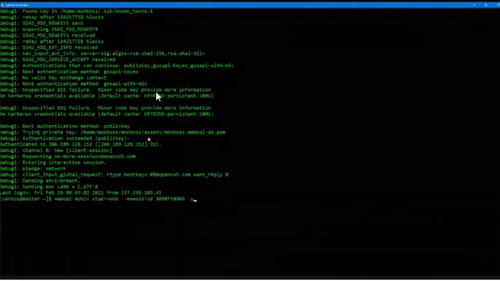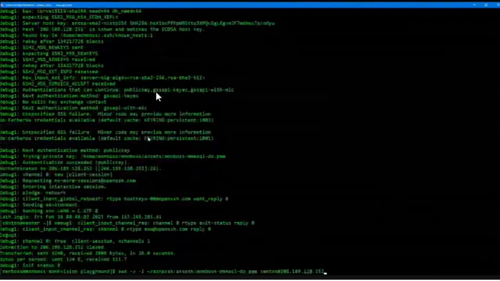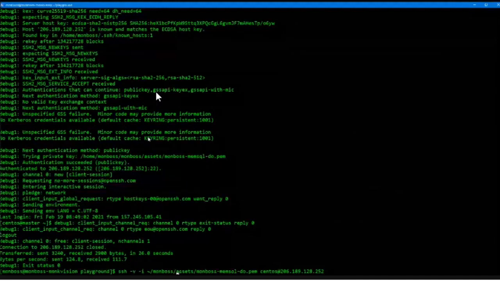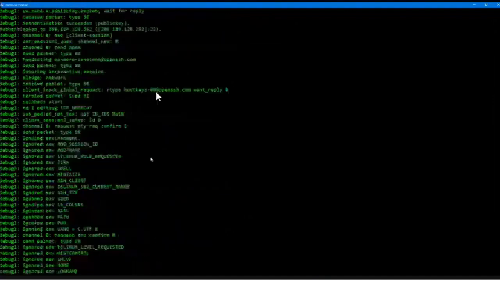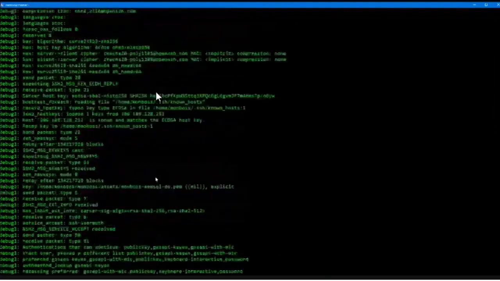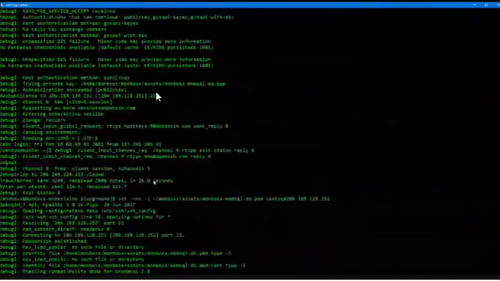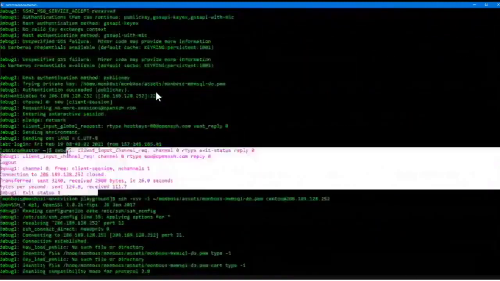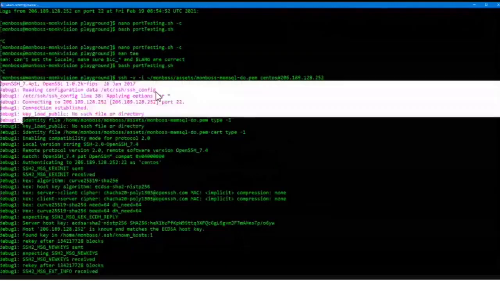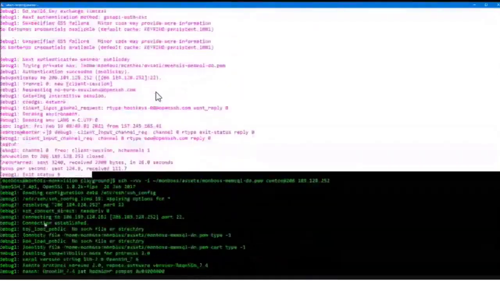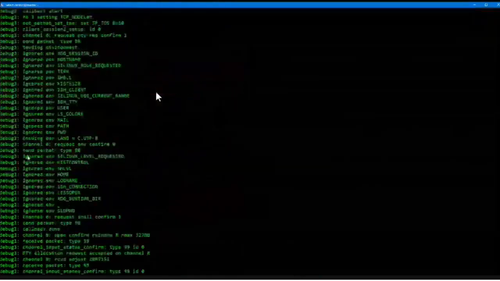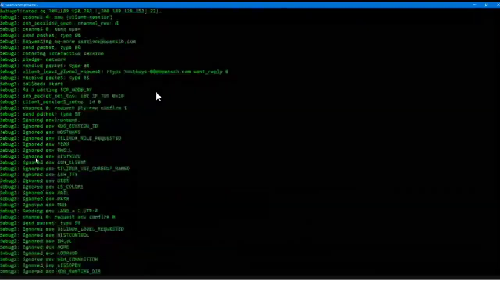Okay, I'm in the server. So right now I just typed one v. I can type more than one v. I can type v 3 times. If I type v 3 times, it will give me more and more information the more v's I type. Note that you cannot go beyond 3, but as you can see, it's more information than the last time that I got. This is the information that I got last time, and this is the information that I got currently. So as you can see, more and more verbose gives you more and more debugging information.